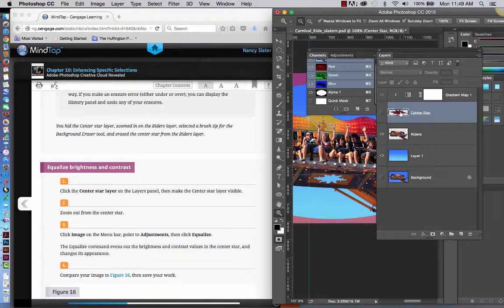Well, for some odd reason, this will not let me select the center star. So we want to make sure we have the center star layer. Oh, that's what I did. And then you want to make it visible.